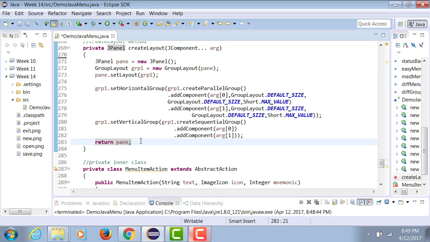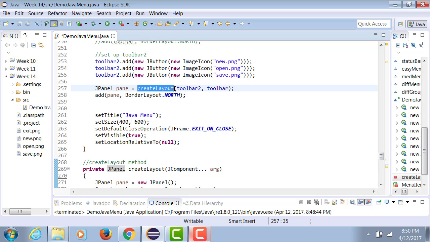First, make these three changes. Declare a panel object, return the panel object, and change the return type from void to JPanel. So I'm going to create this panel, and I'll use this panel on the north, because what I was doing in my last code, I was overriding the container of the frame.